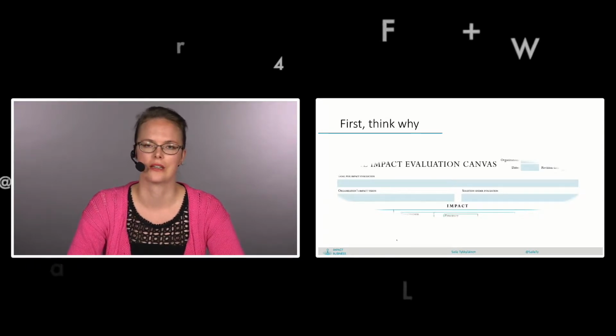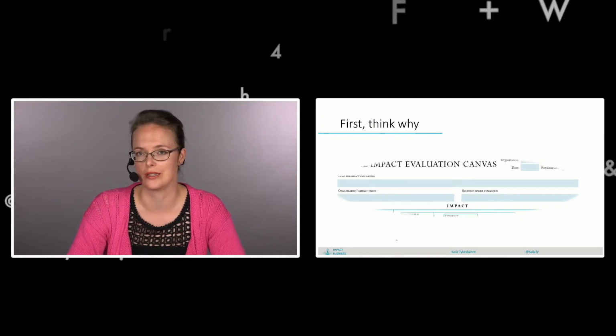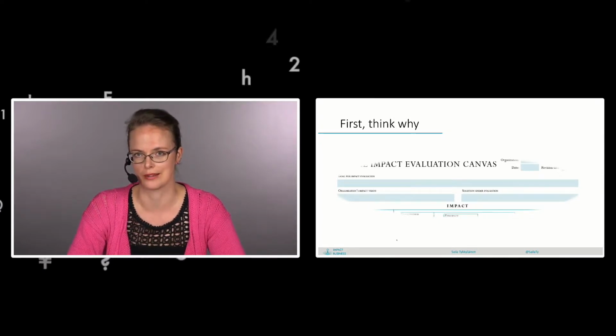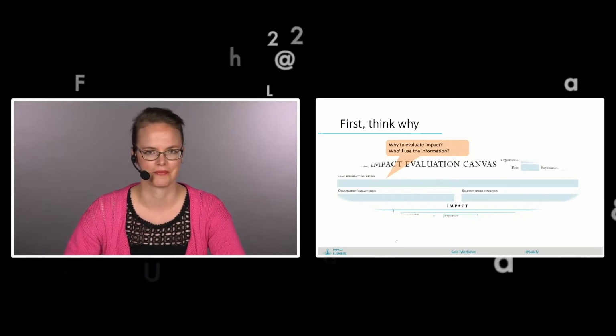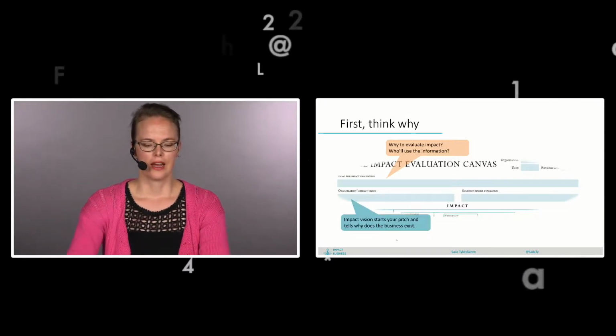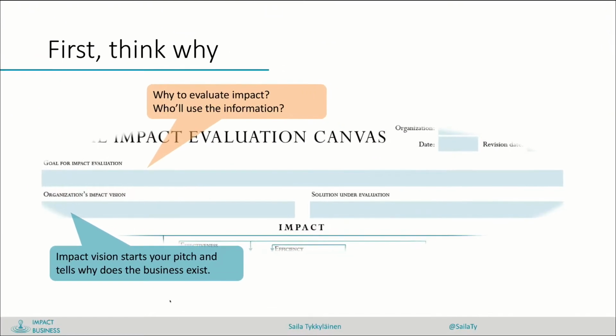So first, why are we evaluating our social impact? That's the first question you should ask. And then I wanted to include the organization's impact vision in this canvas as well. Your impact vision should start your pitch.